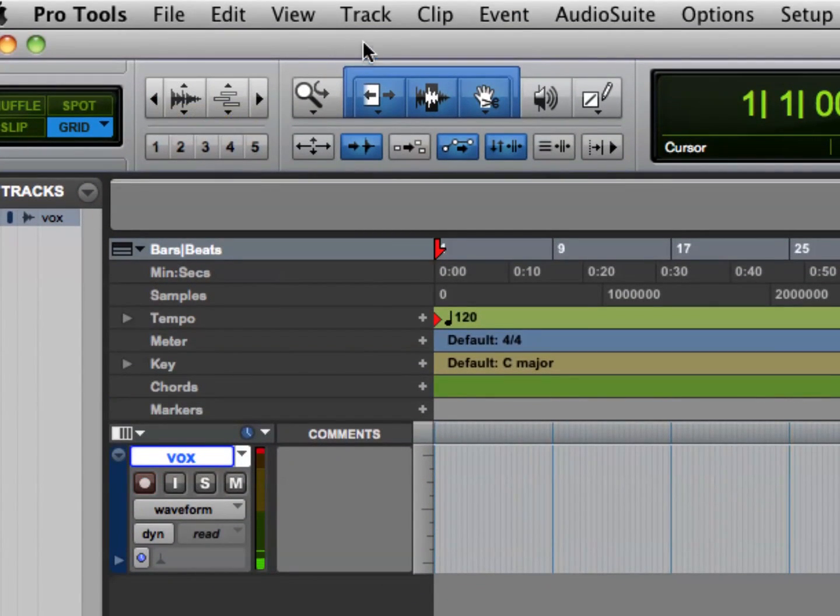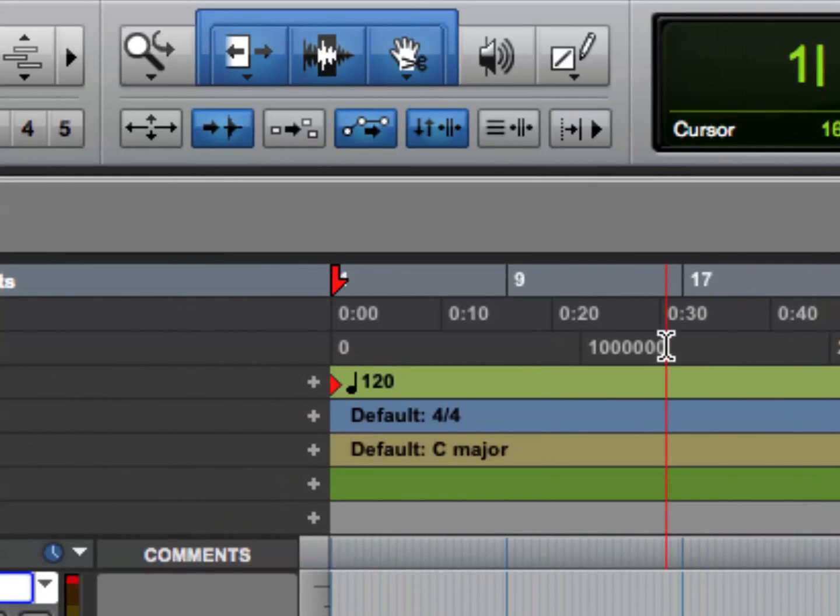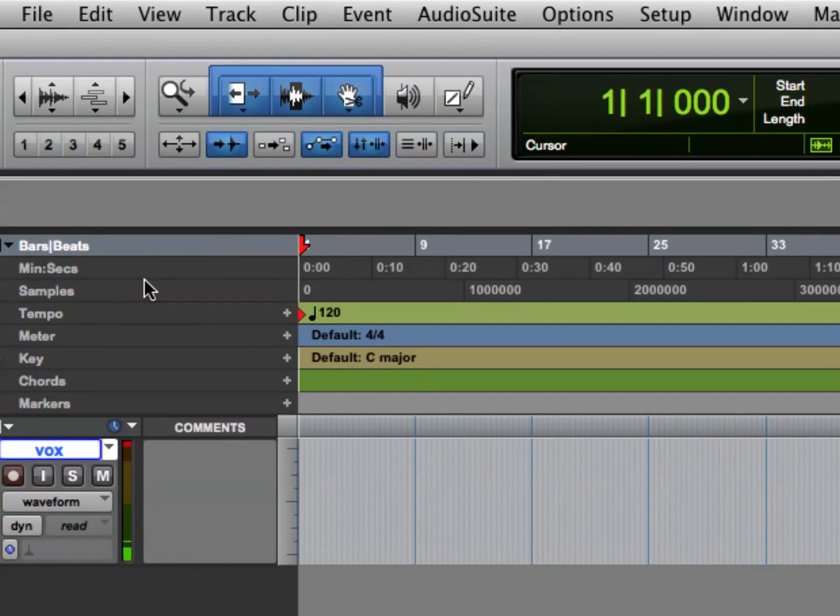Now, there's two ways to really work with audio. One, which we use a lot in our realm, is sample-based time, which essentially is minutes and seconds and timecode and all that. Another way to work with it is tick-based time, which is based upon tempo. In other words, bars and beats. Notice at the very top of the ruler area, you see bars and beats, in the gray. Essentially, it's going to map out measure numbers so that you can use this in generating specific things based upon time in the edit window.